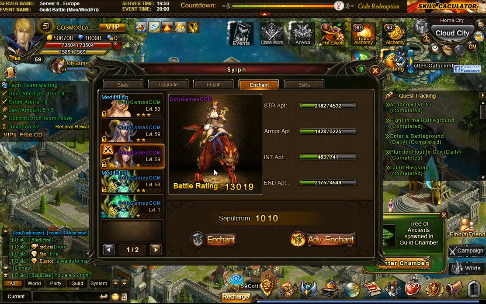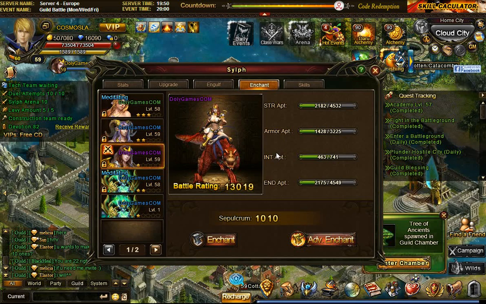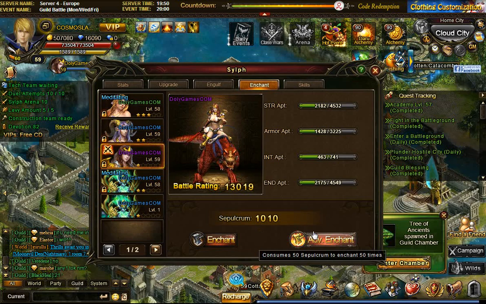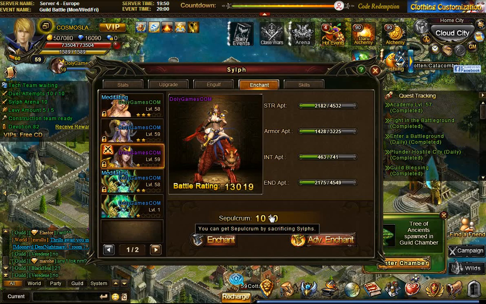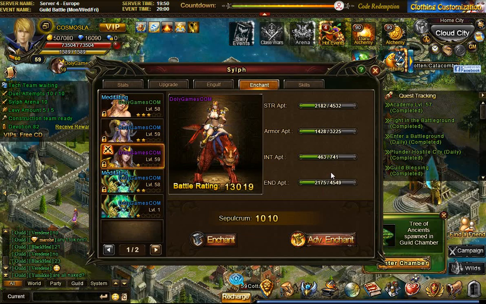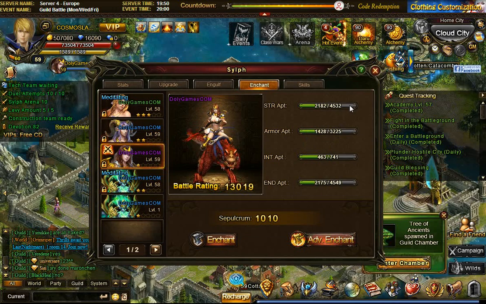Anyway, now we're in the enchant window, and you can see the 4 attributes: strength, armor, intelligence, and endurance, or aptitudes. They have all kinds of names. The way enchant works is that these 2 buttons are exactly the same. The enchant button does 1 Sepulcrum per go, and this one does 50 Sepulcrums per go. Very comfortably, it tells you how many Sepulcrums you currently have. So I have exactly 1,010.